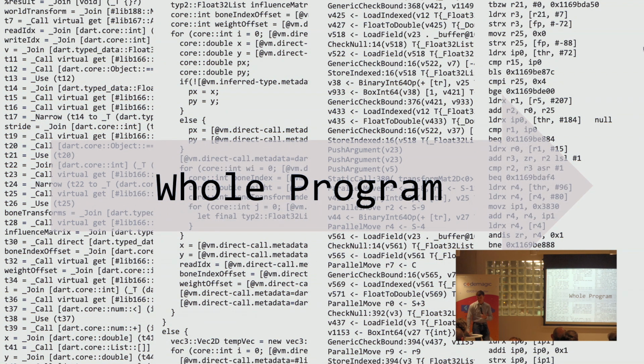The other aspect of the ahead-of-time compiler, which is not strictly necessary with the Dart 2 type system, but makes it a lot easier, is that it's a whole program. So whenever you compile a program, for example, you compile your Flutter app in release mode, you cannot introduce any more code later on. And you cannot compile different packages of the program separately and link them together, like in C. Rather, the whole program is compiled at once. And that allows us to get a lot more precise type information than we could otherwise.